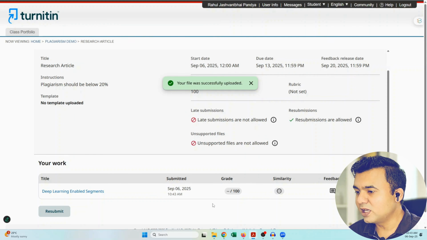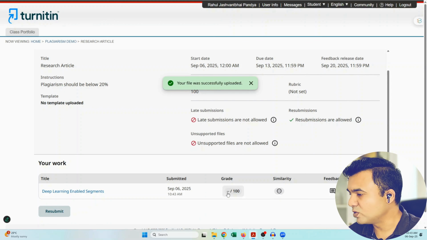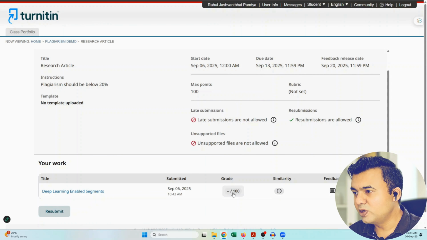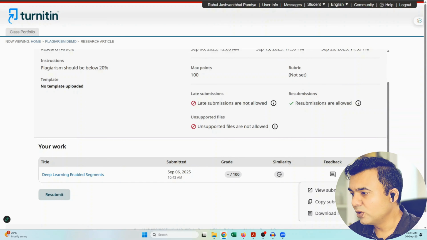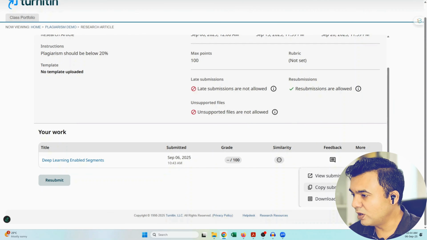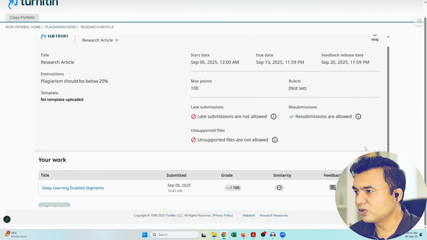In the meantime, we'll discuss something else. Here you can see, whatever the grades are after this, we can give him, let's say out of 100, 80 marks or 40 marks or something. The student will be able to see, and he can go iteratively. He can look at some of the feedback also. He can view the submission ID and submit, or he can download the receipt for that submission ID also, right?